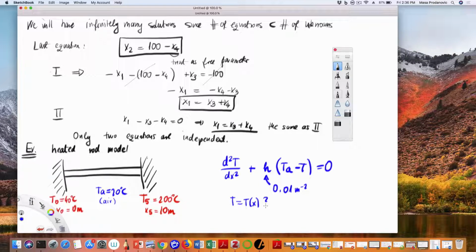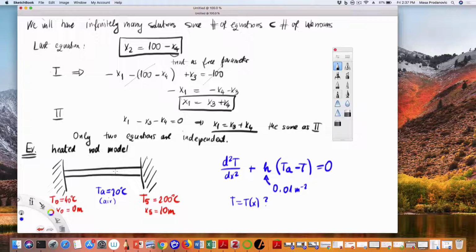So what I want to do is find out temperatures along this rod. So I'm going to, what I say, discretize my domain. And I will find a finite set of points along this rod where I'm going to look for the solution. And not in between, just at a finite set of points. This is what numerical solutions do. That set of points could be really close to each other. I could do this really finely, okay? But it's still a finite set of points I'm solving at. I'm not solving at a continuous set, because it's impossible to do in a computer. Computer always works with finite stuff.